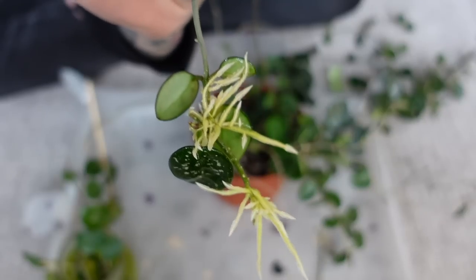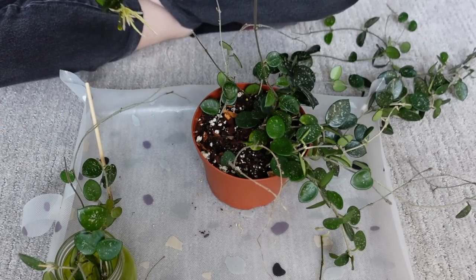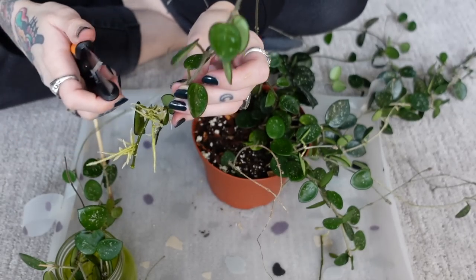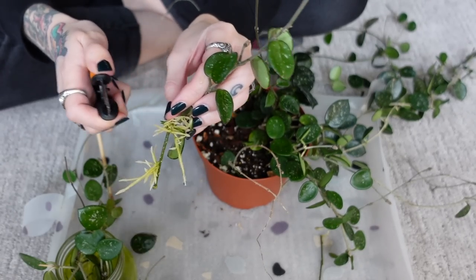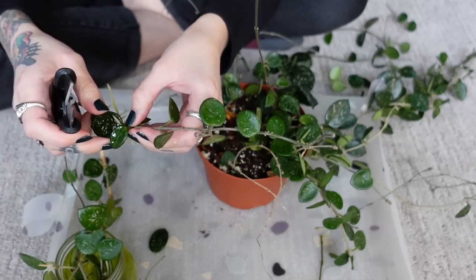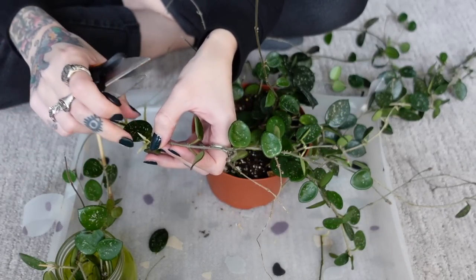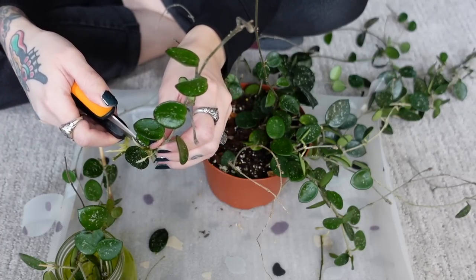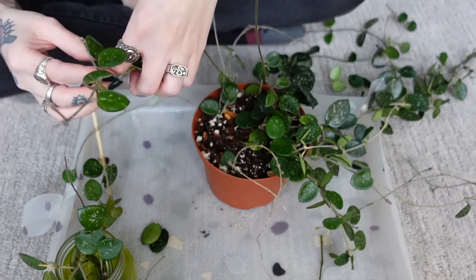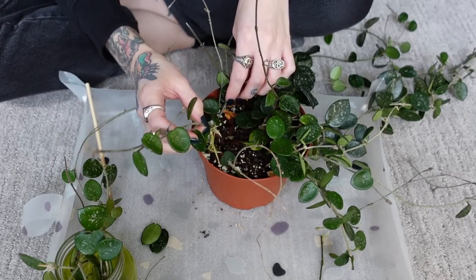Okay, there's so many roots. It's rooted up so high. Oh my goodness, I think I'm gonna have to remove some of these leaves. Okay, I'm just gonna cut some of these lower leaves off. They're entangled in the roots. Oh boy. There we go. Boom. The other side. That should be good. Let me see. I think this is the most rooted cutting that I've put into here.